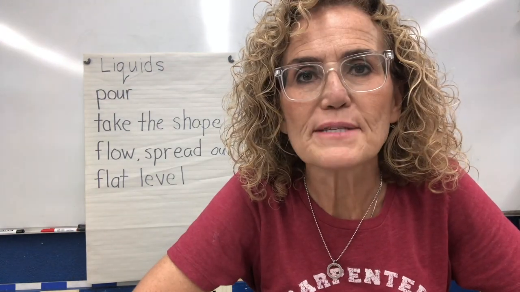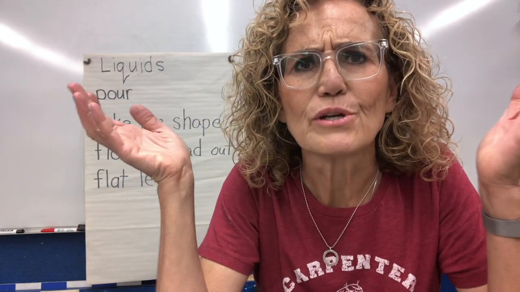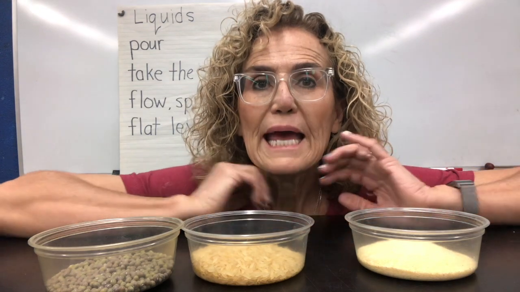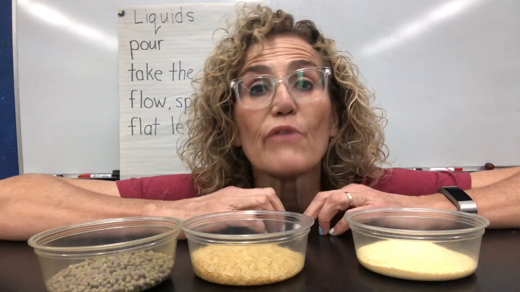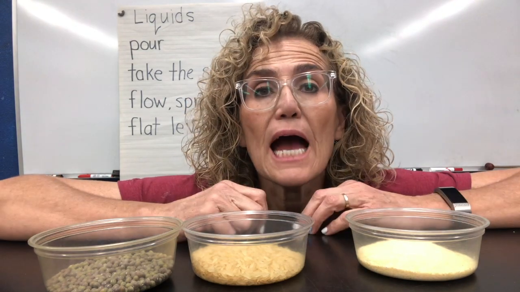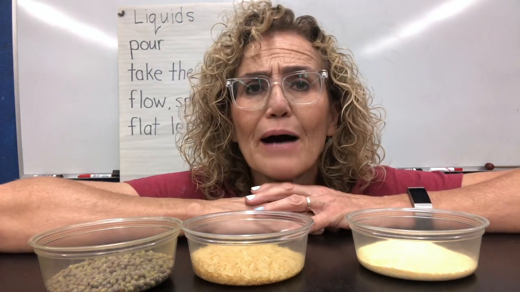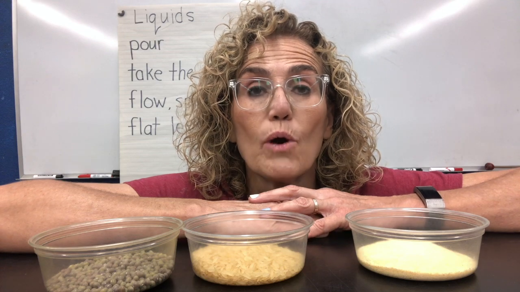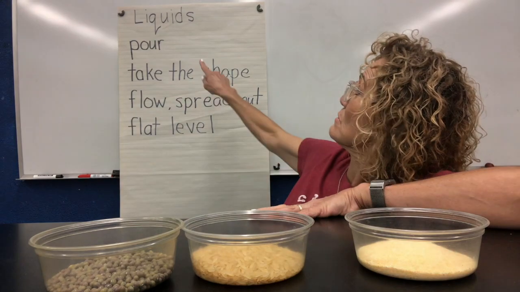Well, now I have some new materials that I want us to look at, and I want to find out, are these things liquid? So I had asked you guys to get a bunch of different materials, some cornmeal or flour, some beans and some rice. And now I want us to take a look at them and find out what kind of material they are. Okay, so one of the first things in a property of a liquid is that it pours, right?